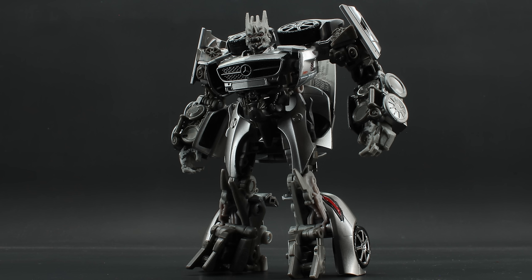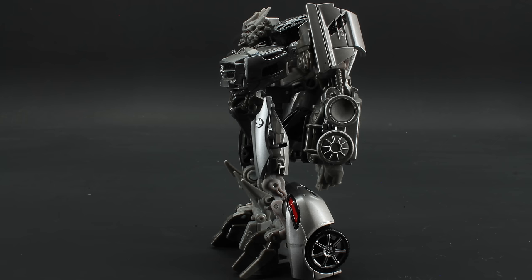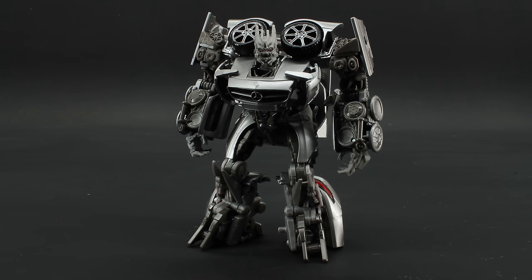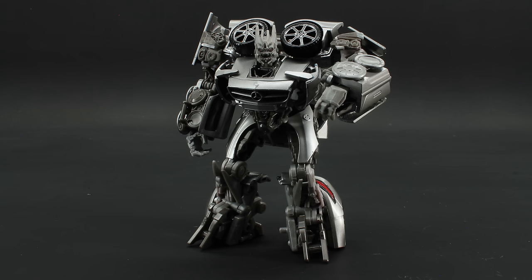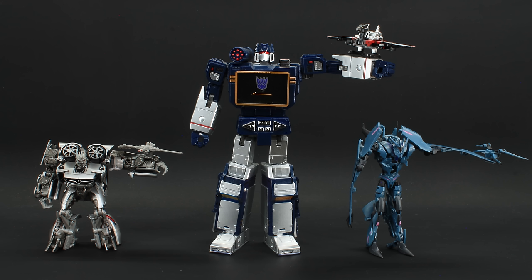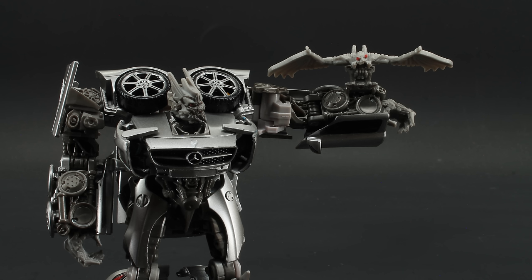Regardless, this is what we got — an entirely silver Soundwave adding to our growing ranks of desaturated Decepticons. Color aside, his design is rather neat. I enjoy how the wheels end up on his shoulder, though this presents an issue in that the arms are situated really, really weirdly. You can overcome this by angling down the chest, but then he looks all hunched over. Soundwave comes with an accessory — sticking out his arm reveals a perch for Laserbeak. It's an accessory that's come with a Soundwave since the beginning of time, and the fact that yet another Soundwave gets a Laserbeak arm perch is pretty darn cool. Unfortunately, this Laserbeak is just one solid piece of rubbery plastic — just sits there looking his robot-y bird-y best.